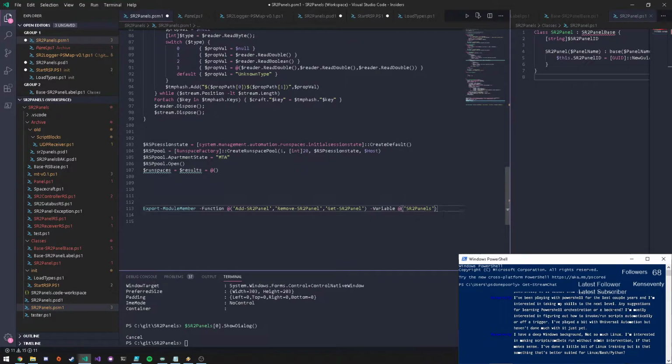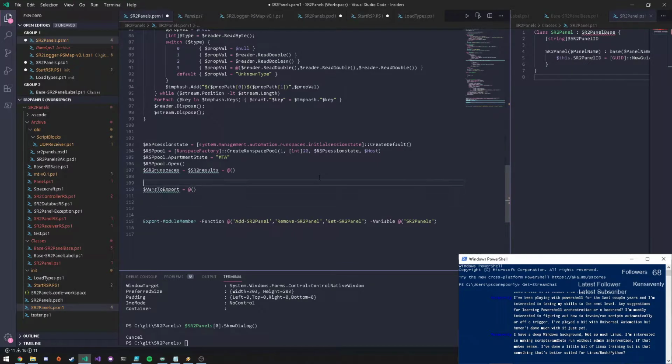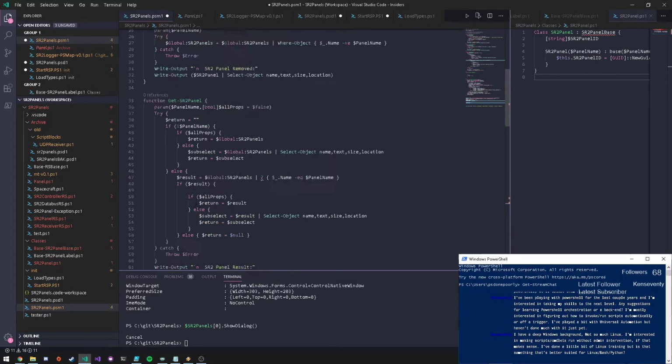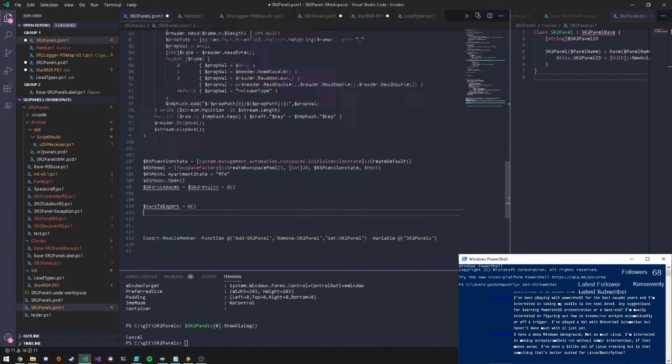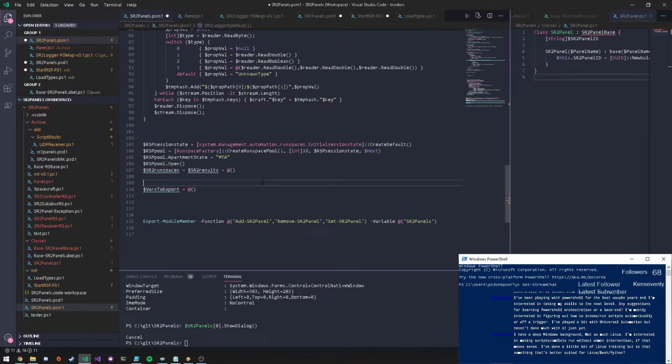So let's say SR2 run spaces, SR2 results. So vars to export. Can we do that? I don't like that the variables aren't highlighted, but okay.